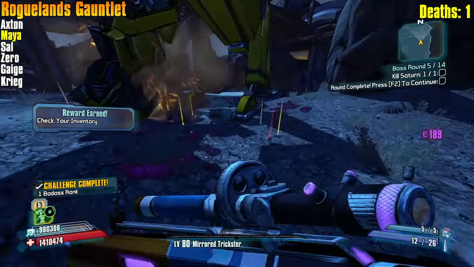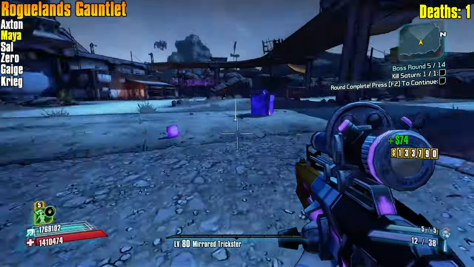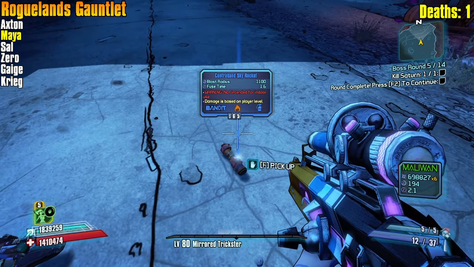Hey, listen, everything has something. All characters have something broken about them. Maya just so happens to have a ton of armor shred. But she also gets slag. True. It's like, what do you want to do? That's my second. Ooh, a skyrocket. That can be fun.